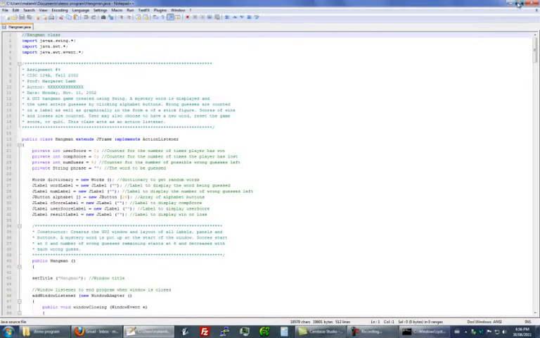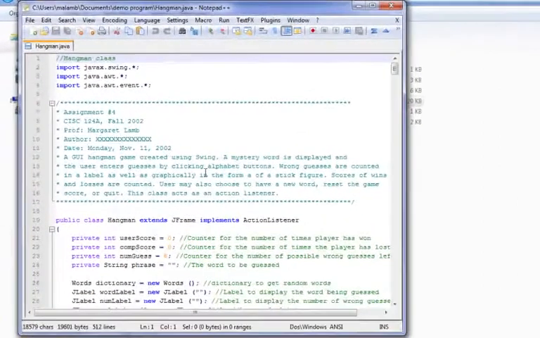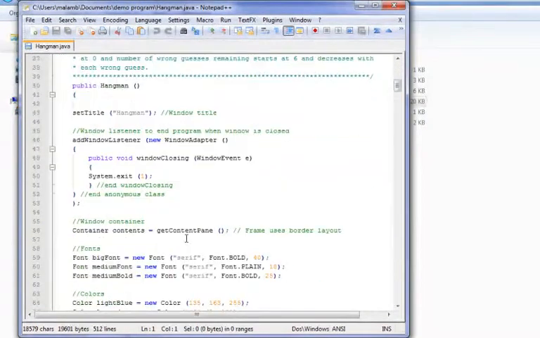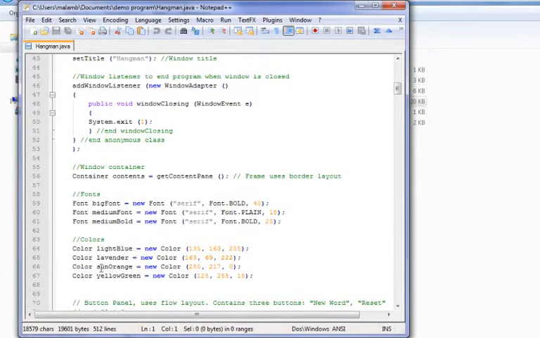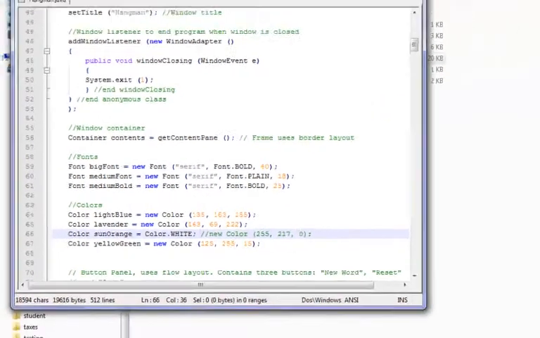So here we are. I'm going to make this a little smaller so the recording works better. But this is the program. Now I'm going to scroll down to the place where it's talking about colors. The sun orange was the color, that orange that I didn't like. So I'm going to change this. I'll comment out the rest of the line. I'll change this to color.white. Okay, so now what I'm calling orange, I don't really want it to be orange, I want it to be white. Don't worry if you don't know what that means. The important thing is just that I made an edit to this and I'm saving it.